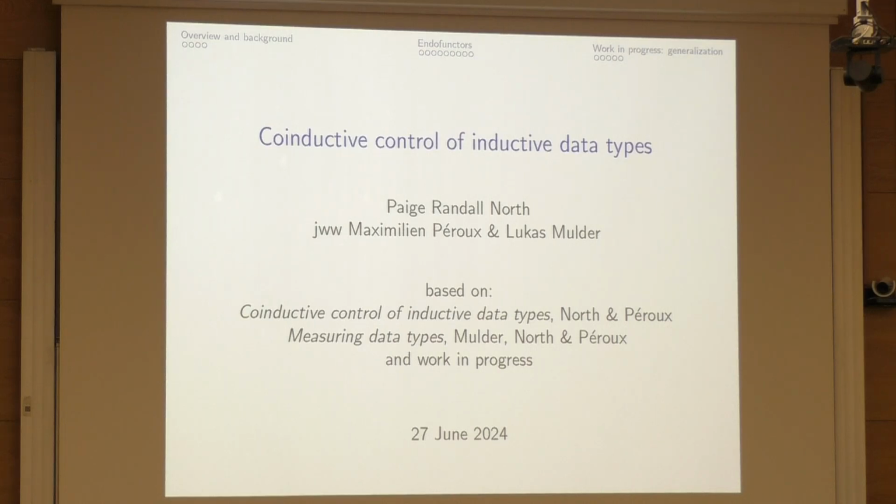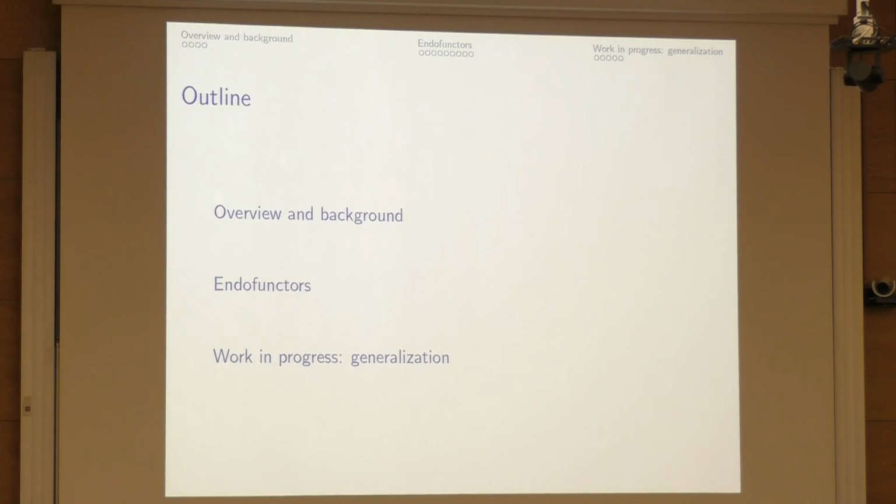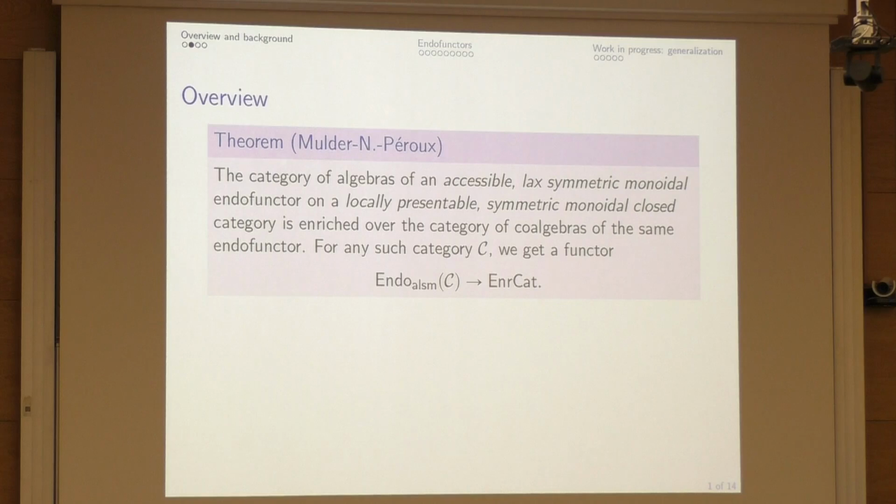Yeah, so I weakened the title a little bit because categorical W types are the motivating example of this work, but I'm not really going to talk about them. I'm going to talk about the theory of which they're an example, so I didn't want to focus so much on that in the title.